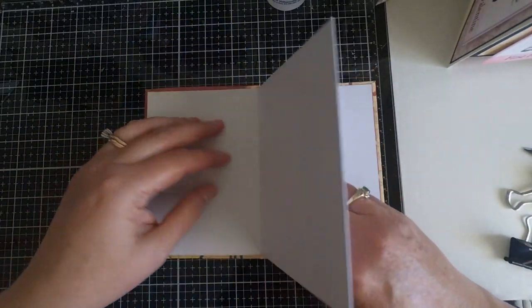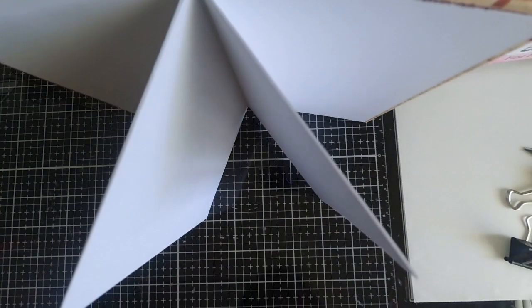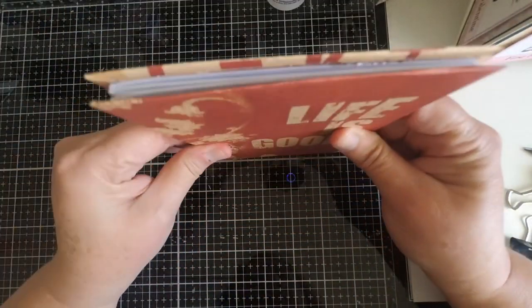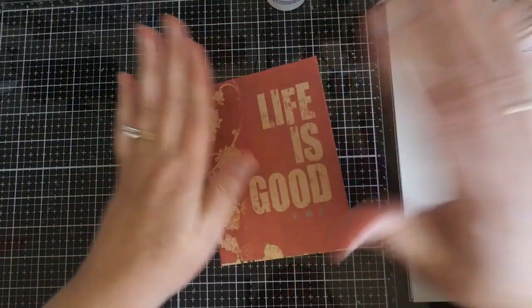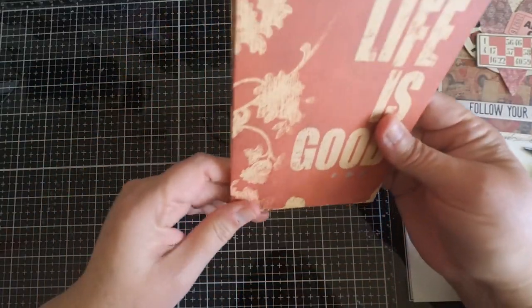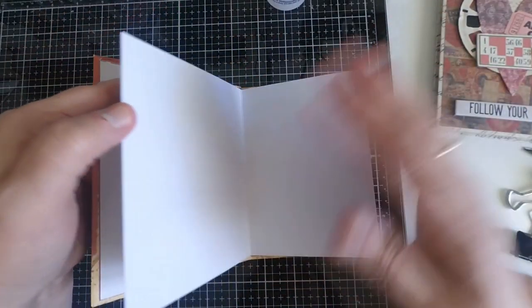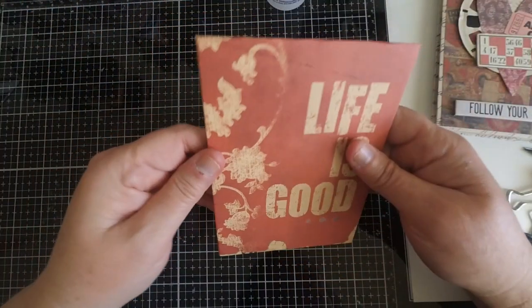While it may not be an accordion-type journal, it still stands up nicely, and when it stands up the pages open so it would still be a nice decorative piece for a countertop or desk. This was pretty easy to put together just using 8.5 by 11 inch sheets of paper. Now we're going to get a little more creative — instead of gluing down the pages, we're going to create our own accordion. I know a lot of you may not have one piece of paper long enough to score several times, so we're going to work with some 12 by 12 sheets to create paper long enough for an accordion-style card.